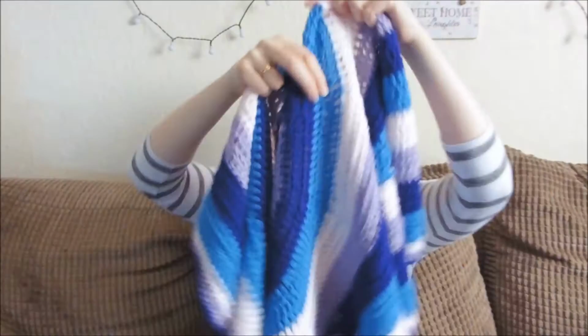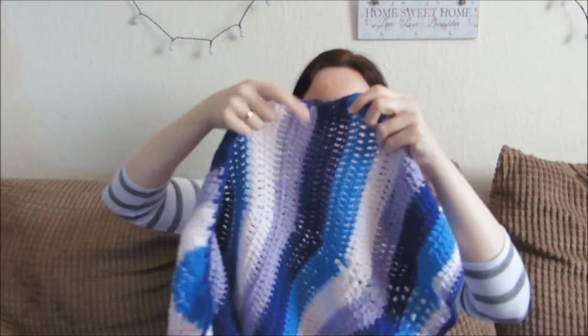So colour wise, I've done three rows in each colour. I've done three rows of the blue, the pink, lilac, purple, and so on, basically until I got there.